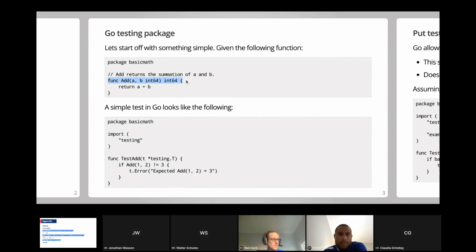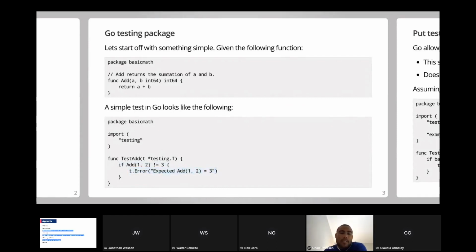Well, in Go, you would be able to, in a separate file, let's call that file math_test.go, write a function called TestAdd, and this function will take in what's called a testing.T, and would be able to invoke the function. In this case, we're invoking it with arbitrarily chosen inputs, 1 and 2, and we can then assert or check that when providing this 1 and this 2, you'd get something that is 3. And if you don't get the 3, you rather call t.Error.